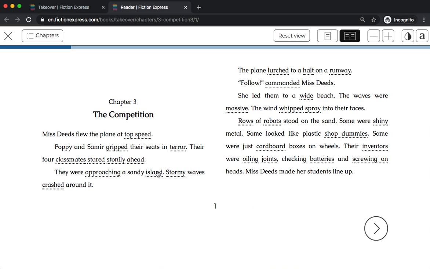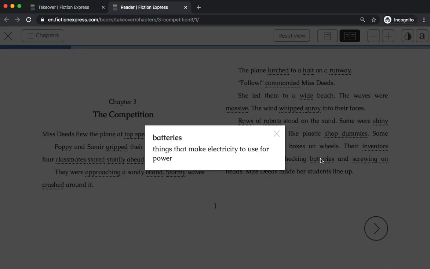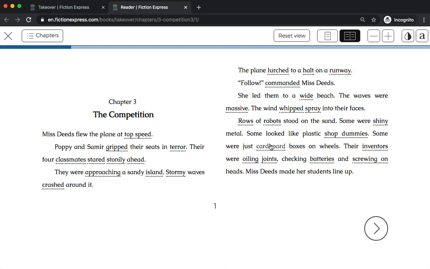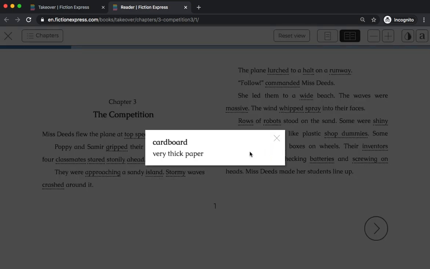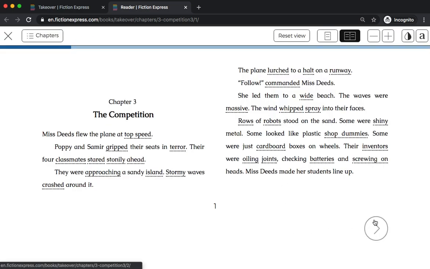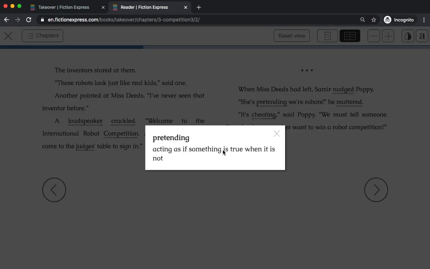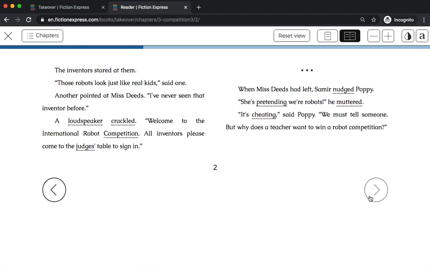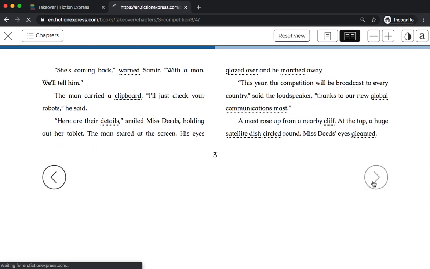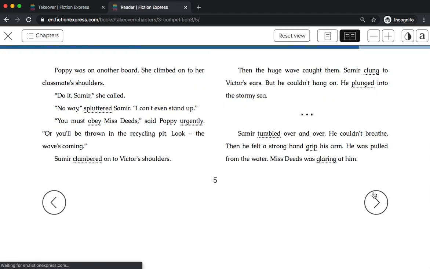And then you can see in the chapter that there's some words which are underlined. So these are our glossary words. These are words that have the definition or the meaning there. Okay, so if there's a word that you don't know what it means, or maybe there's a phrase that you don't know what it means, then you can click on the word if it's underlined and you can have an explanation there. Okay, so we're going to go through towards the end of the chapter.